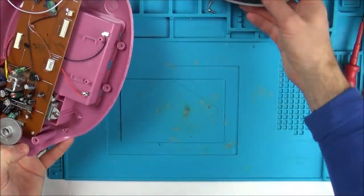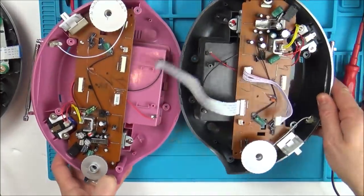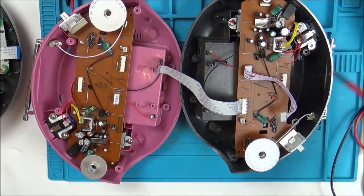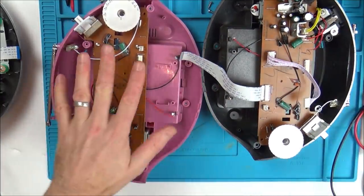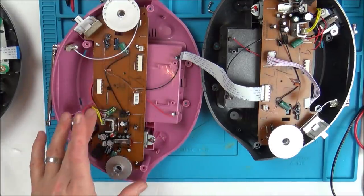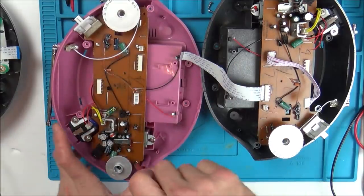So basically, if I didn't have two boards to play with, there would be zero chance of me getting this working, because it's not anything obvious as far as I can see, like a faulty ribbon cable or anything like that. But hopefully now, because I've got a good board, this was one with a faulty laser, but the rest appears to be okay. So that means I can take measurements between here and here to see where the difference is.